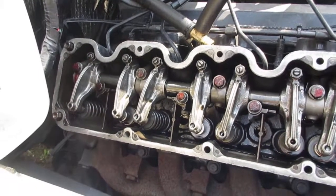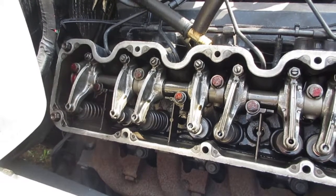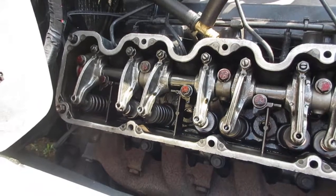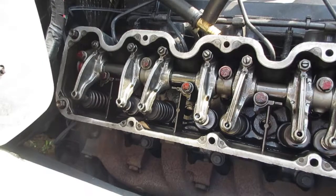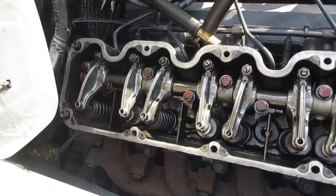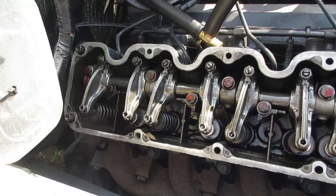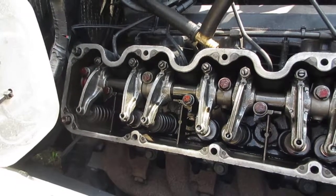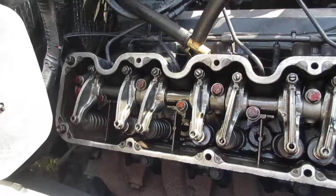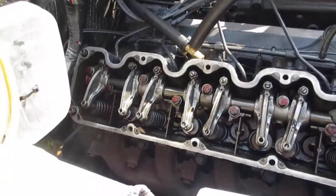These valves are a solid lifter cam motor — they don't have hydraulic lifters like more modern motors. When people don't adjust these rocker arms, they get loose and start beating up the top of the valve. Next thing you know, the valve gets cocked sideways, pushes out of line, and the valve keepers drop down into the motor. Sometimes they make it to the oil pan, sometimes they don't — and when they don't, you're about six grand into a new motor. This has been rebuilt, so we want to keep it up. That's the rocker arm story for today. El Miguel out.